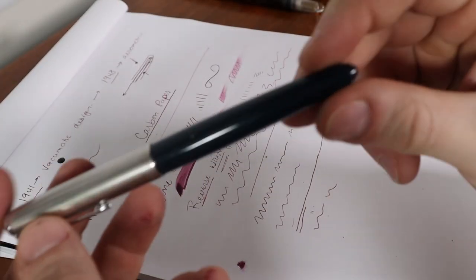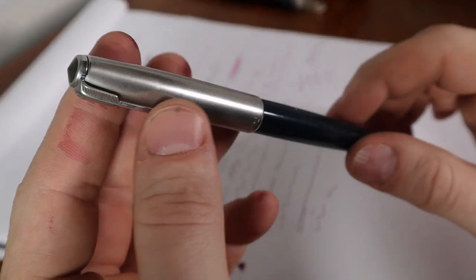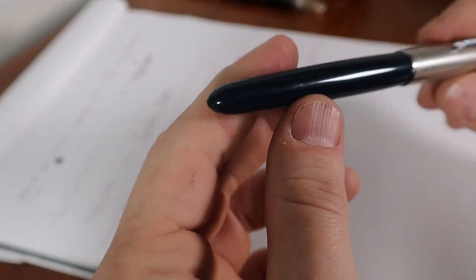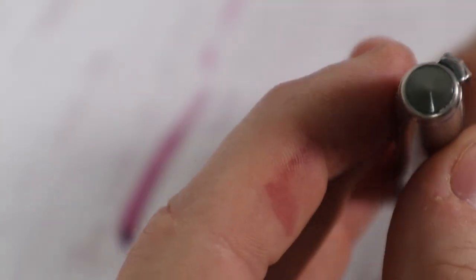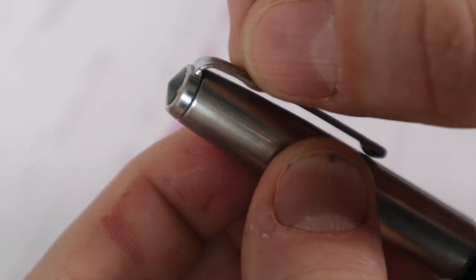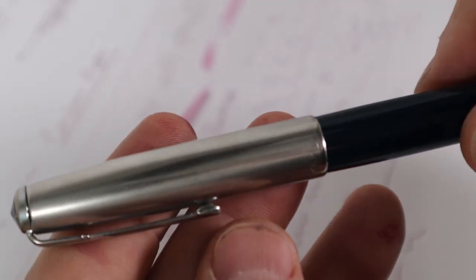Okay, so here's the plum. Let me just show off the plum. I hope the light captures it. On my camera, I can't tell super well, but in the lights that I can see for myself, this is a nice plum color. And we have the cap jewel. That's nice and clear. I do have to tighten that down a little bit. The cap turned out to be a little bit matte, but still got some shine to it.